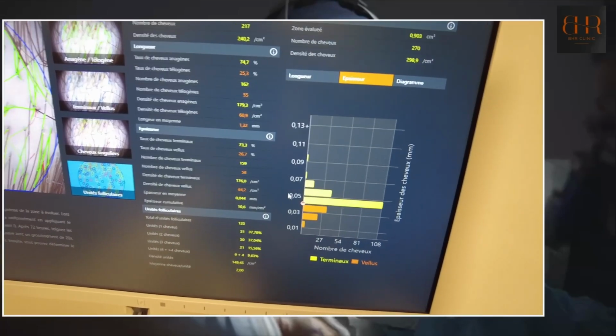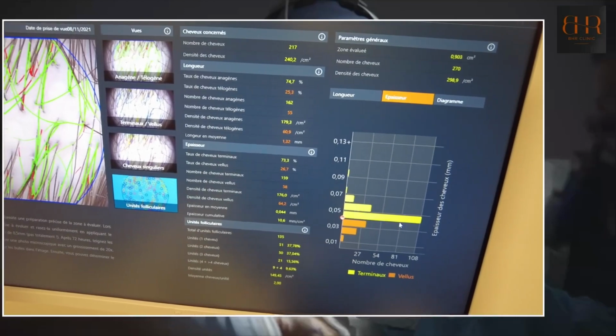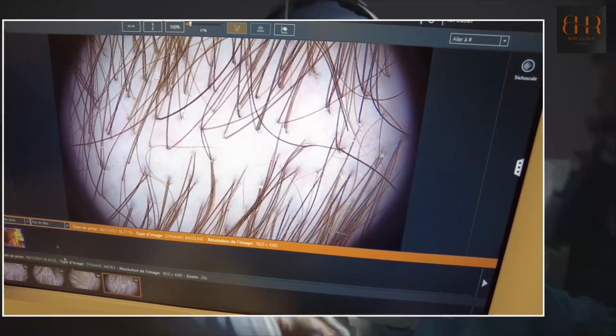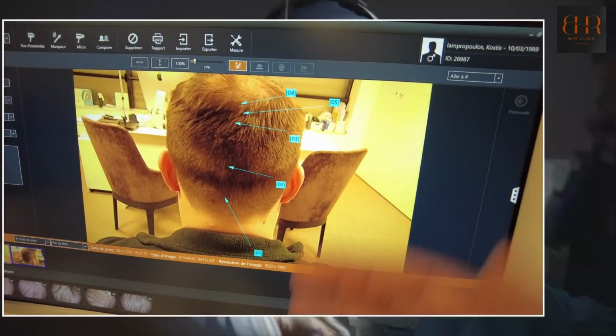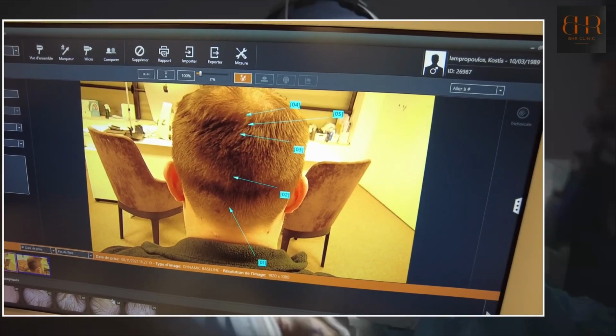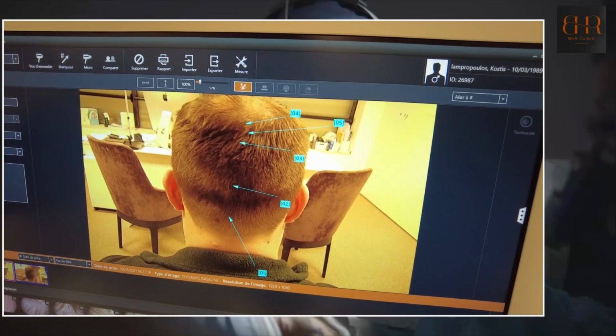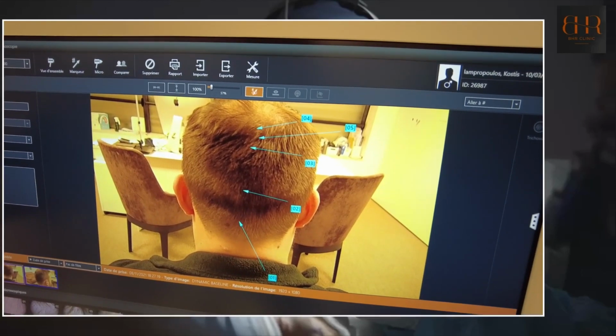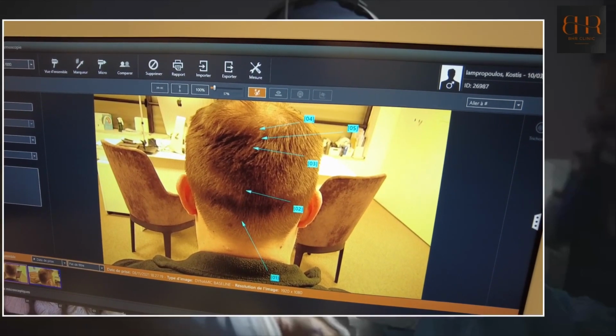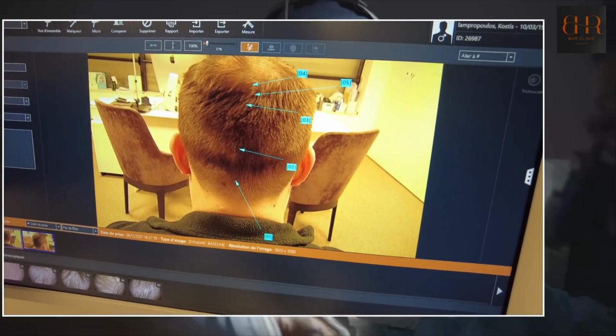So we feel comfortable harvesting hair around this area. So this is how I personally check safe donor area.